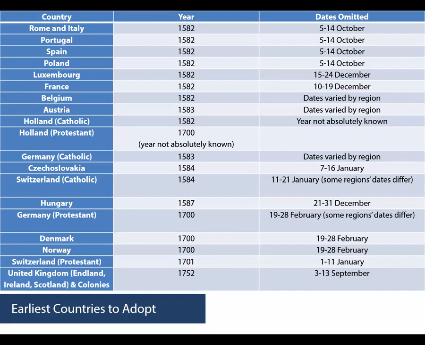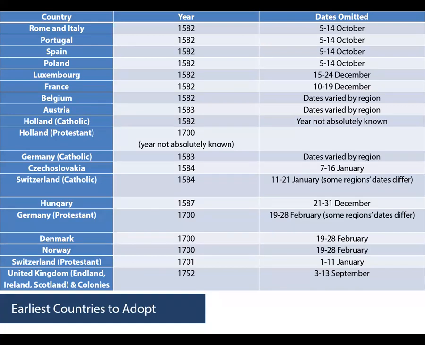So it's sort of like an average of, yes, they adopted it in 1582, 1583. Holland's Catholic, they say it is 1582, but they're not exactly sure. The same thing for the Protestants, who don't do it until the 1700s as well. Then you have Germany and its Catholic groups, again, varied by region, because Germany as a country was not one entity. There were several duchies and kingdoms. They varied by region, but it was roughly around 1583.